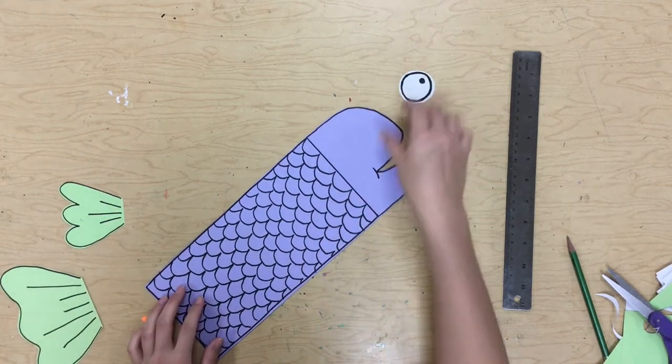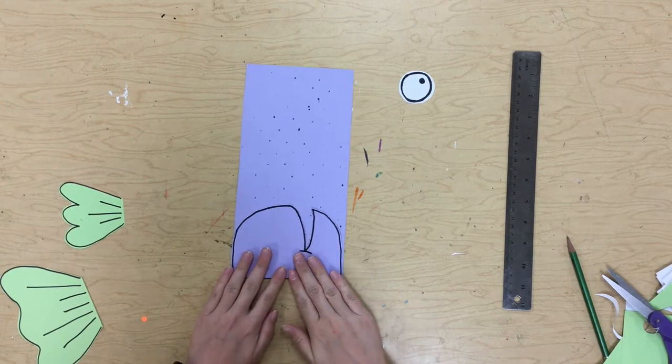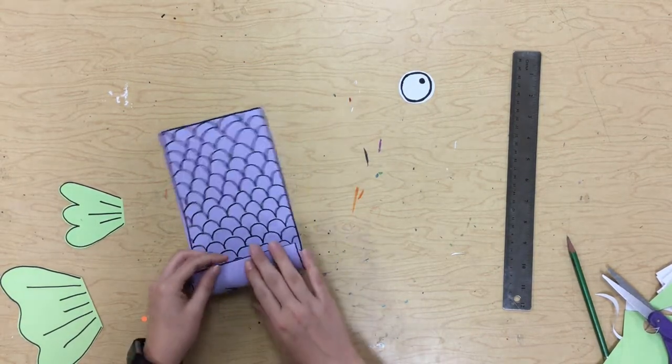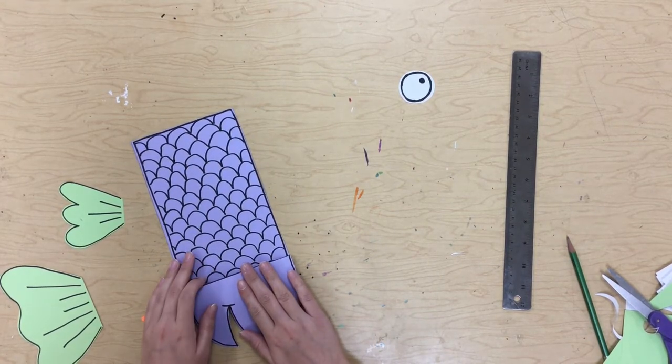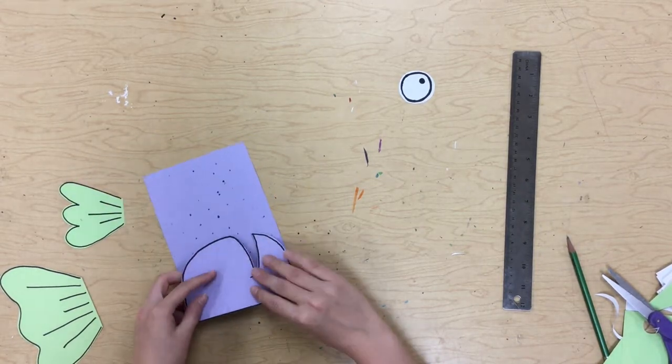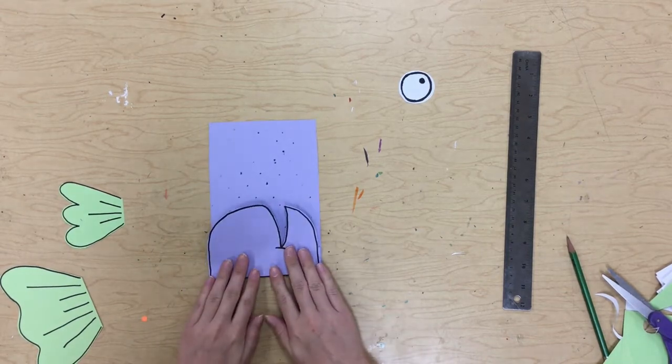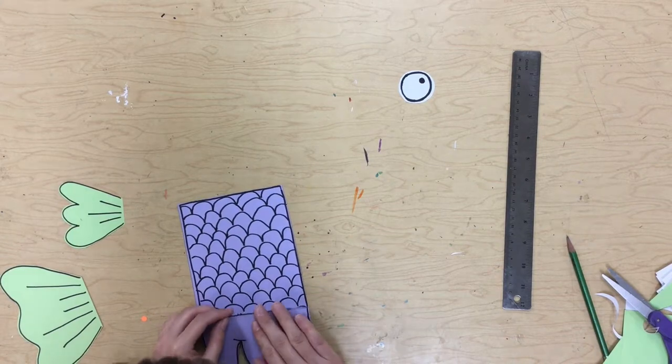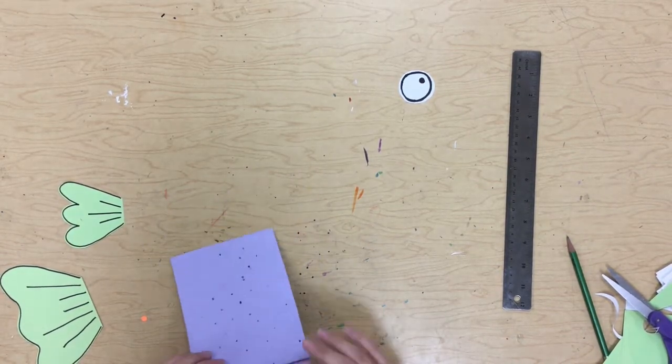Now this next part is the part where it starts to get a little tricky, so make sure you're paying attention. Where that line that I drew for my head is, I'm going to fold my paper. And then I'm going to fold it back, going the other way just a little bit. We're going to end up making kind of a zigzag out of our paper. So I'm folding one way, making a crease. Then I'm going to turn it over, fold it back the other way, making a crease. I don't want to fold the top of my head. You can see I'm being careful not to fold that tip of my head.